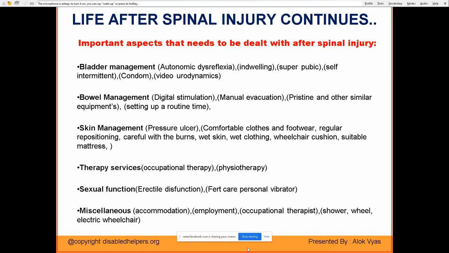Giving an example of the adapted accommodation, there are companies which provide you all kinds of equipment which helps you in living in your home even alone after the spinal cord injury. Specifically, paraplegic people can stay at home alone, provided their accommodation is customized according to them, so they don't need a 24-hour carer with them. They can call the carer sometimes when they are really required. Otherwise, most of the time they can do most of the things on their own.